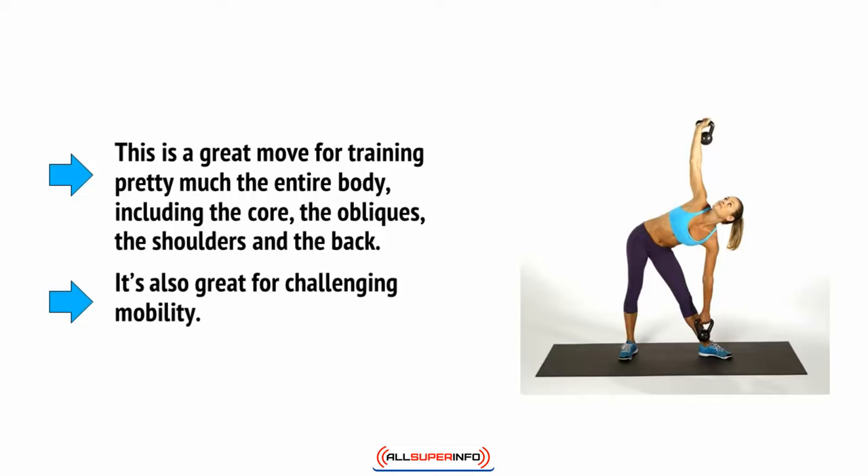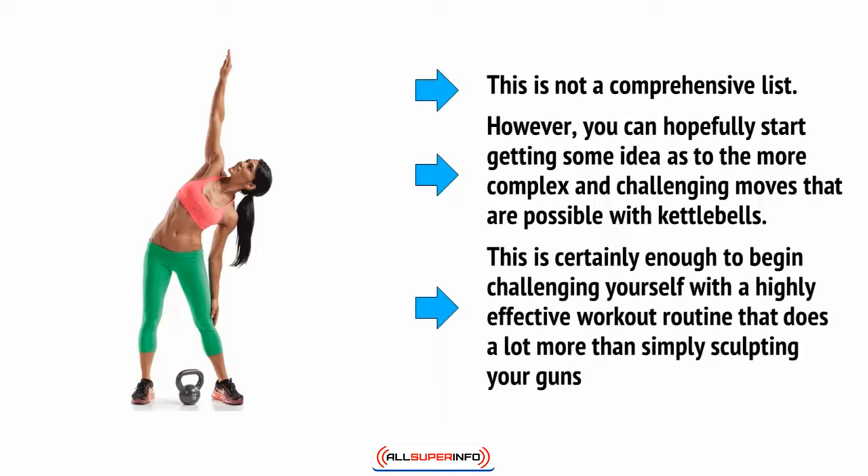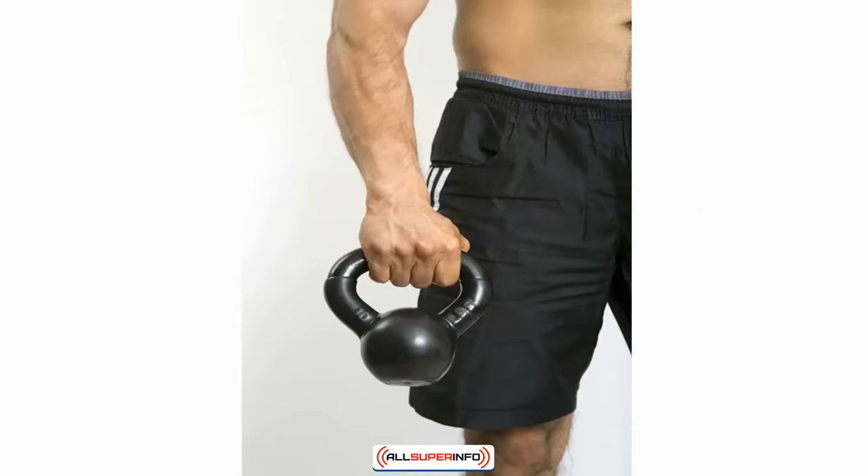This is not a comprehensive list. However, you can hopefully start getting some idea as to the more complex and challenging moves that are possible with kettlebells. This is certainly enough to begin challenging yourself with a highly effective workout routine that does a lot more than simply sculpting your guns. Carries are exactly what they sound like — exercises where you simply carry the kettlebell. You can do this any way you want, but the idea is that you're going to cover distance while working the muscles. A good example would be the farmer's walk, which involves holding a kettlebell or another weight in each hand and then walking a long distance. Why not take your kettlebell with you next time you make a trip to the shops? You can leave it outside and, rest assured, no one will steal it.